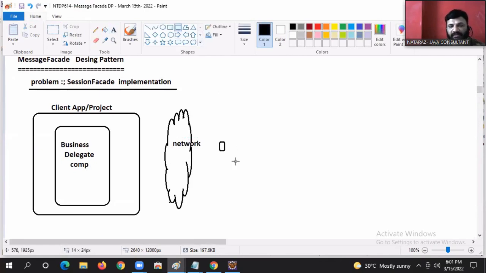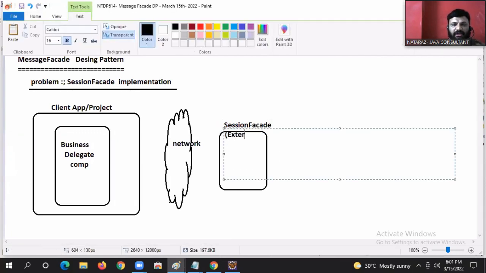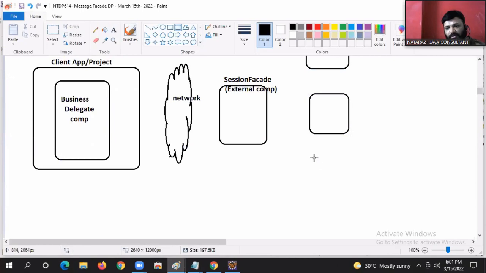Here is my session facade, an external component. This is also one external component, and it is talking to other external components: external component 1, external component 2, external component 3.